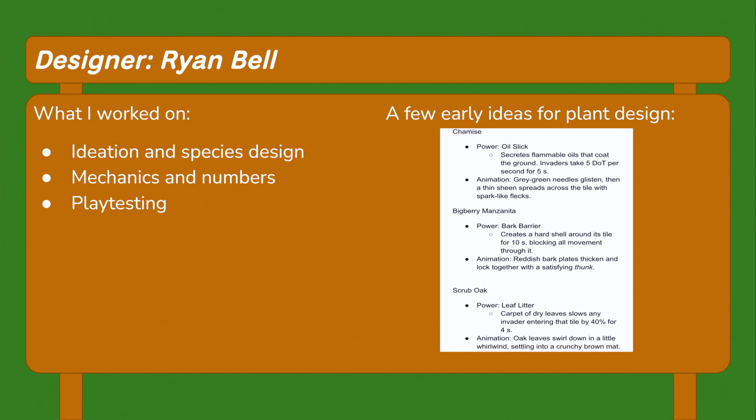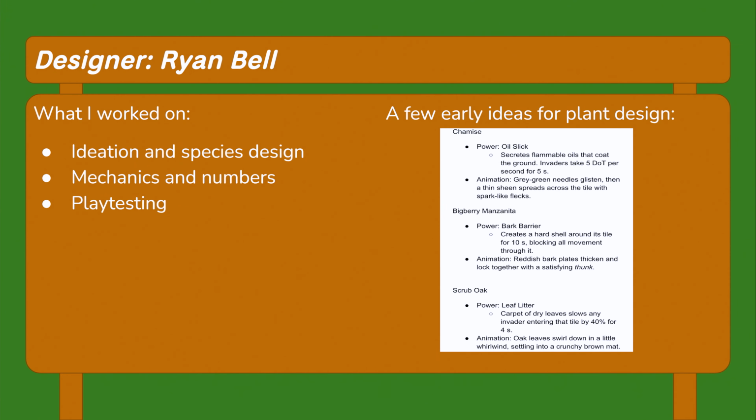Okay, so I was the designer on this team. My work came in a few phases. Early on, I worked on ideation and species design. This is where I would mainly come up with the ideas for the various interactions and species we wanted to have in the game. On the right, you'll see some of my early brainstorming.